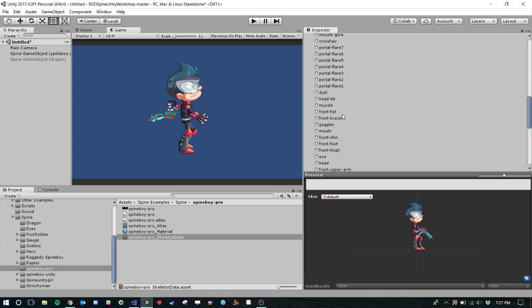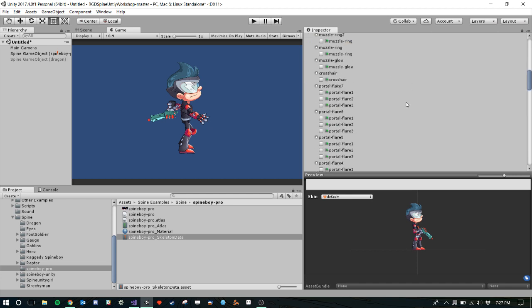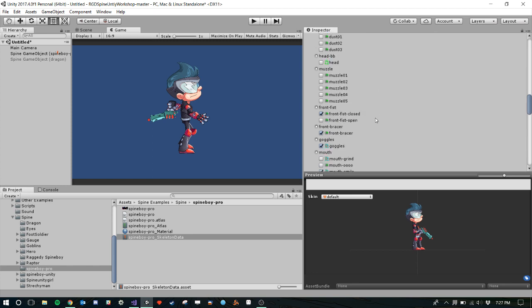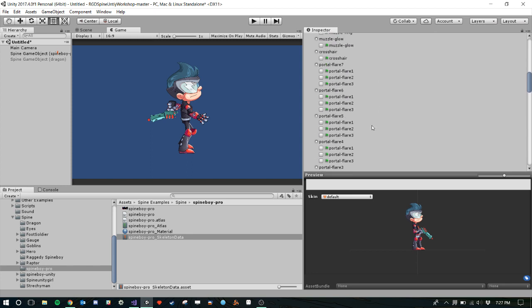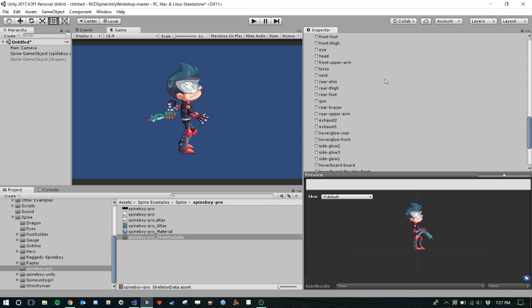And if we want to go even deeper, we can take a look at all of the attachments on all of these as well. We'll get into a little bit with this in a bit, but it's extremely useful to reference the names of these attachments and the names of these slots when you start using it in code, because they don't immediately make it the easiest thing to do to print out a list of attachments and slots. You can do it, it's just kind of not that easy.